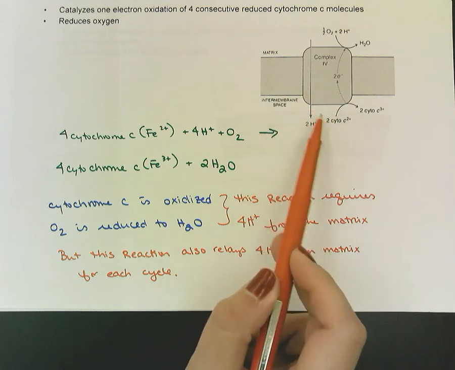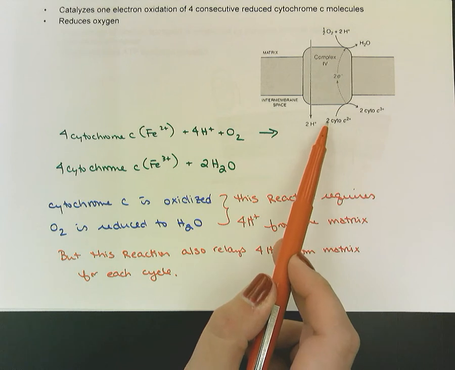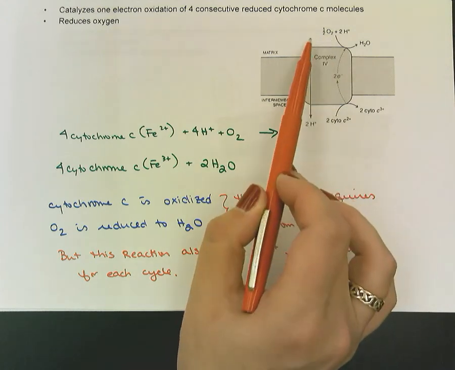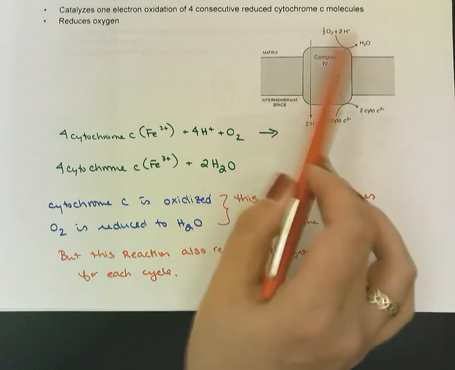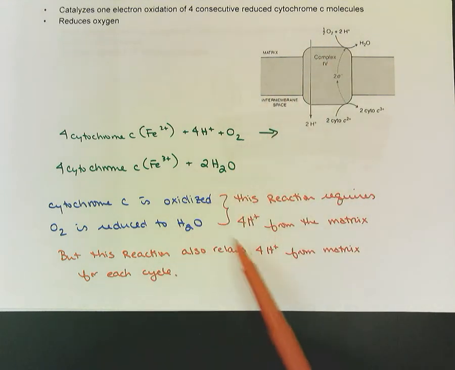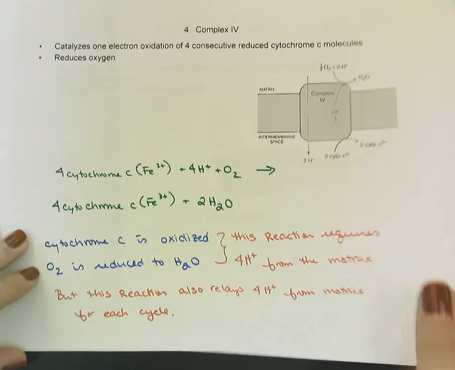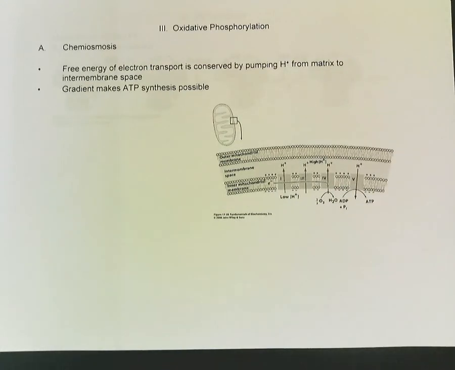For whatever reason, the textbook decided to do half of what it is. Instead of doing a whole oxygen, it's half an oxygen, making 1 water. So just double everything in the picture to get 2 waters, 4 protons, 4 protons. So we have now made our final product, which was water. We've pumped a bunch of protons across the membrane. So now we're going to harness that energy that we've made to make some ATP.